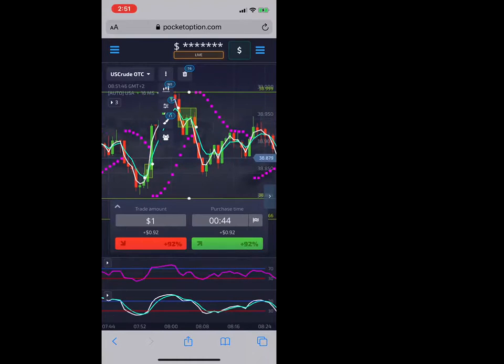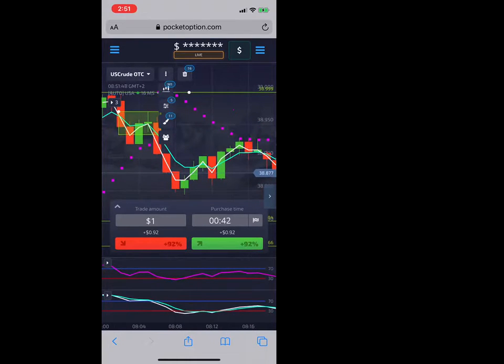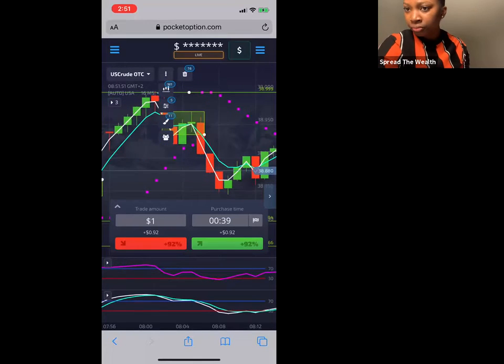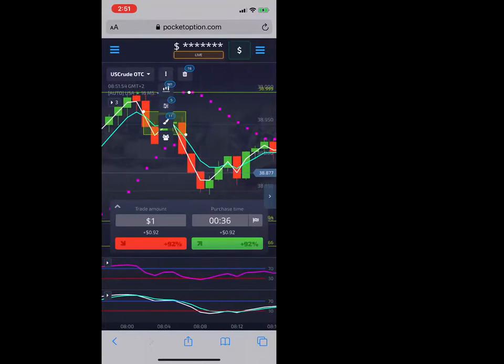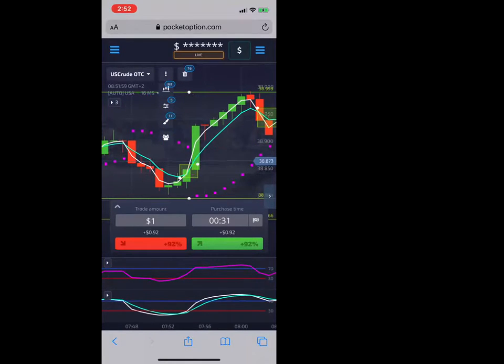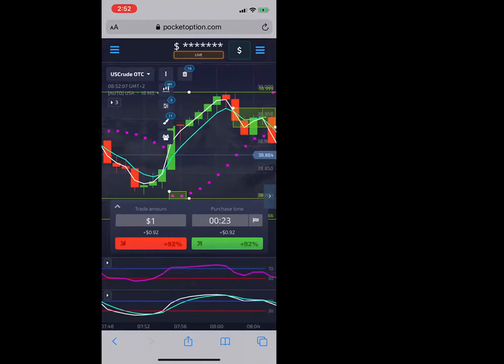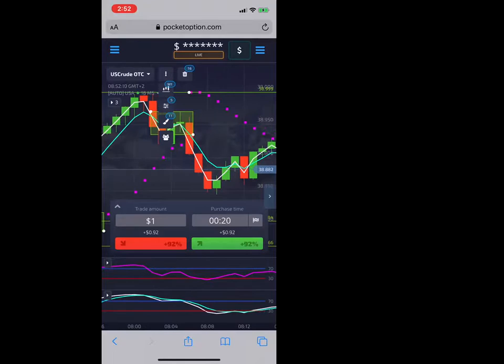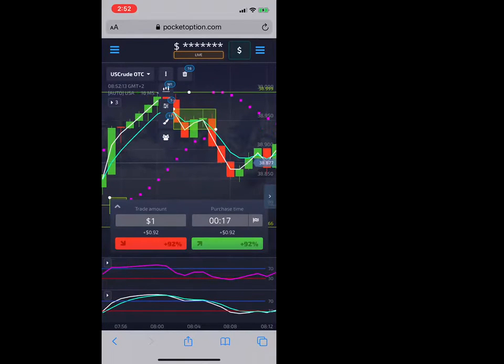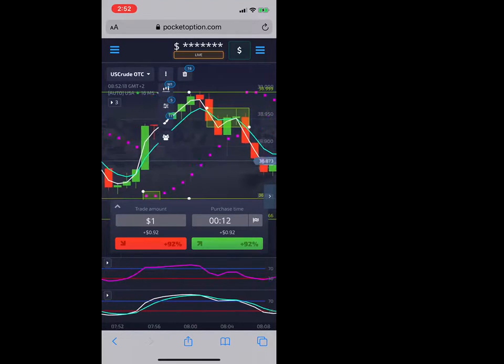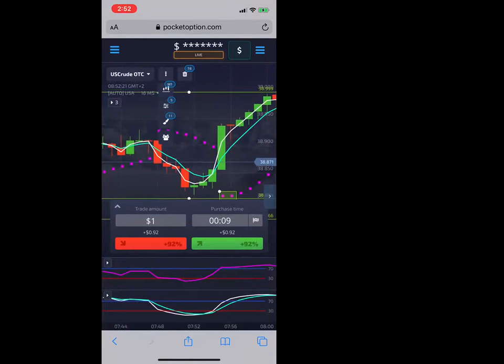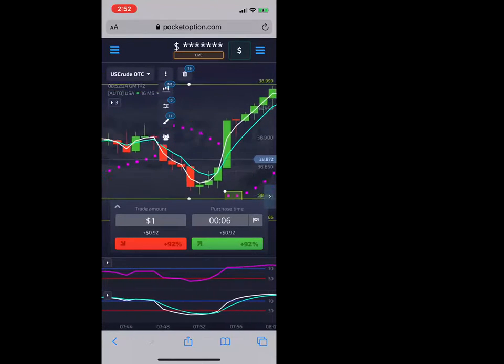That's one confirmation. The PSRs, you know how to read those too, right? Yeah. All right. So obviously PSRs: if it's above the market and so forth, then you're looking for a sell. If it's below the market, you're looking for a buy. Now, one thing I want you to notice about these PSRs is these two things right here. Look for double parabolics, meaning when they're side by side instead of trending. Look for those because they are key reversals where the market could reverse.